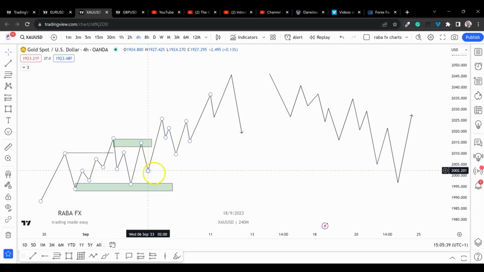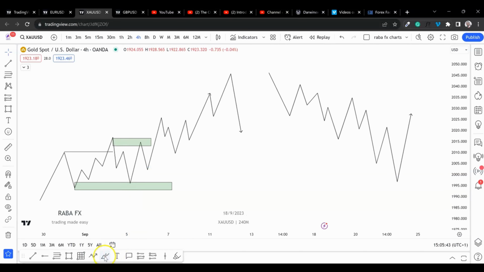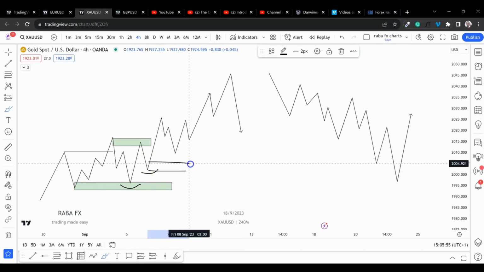Is this low the lower low or this low? Take a minute. You will say this low, you are dead wrong. This is not the lower low. This is not the lower low. This is the lower low. Now, does it mean that price will not come here and move up? It will, or it should. I will be looking for trades in there.